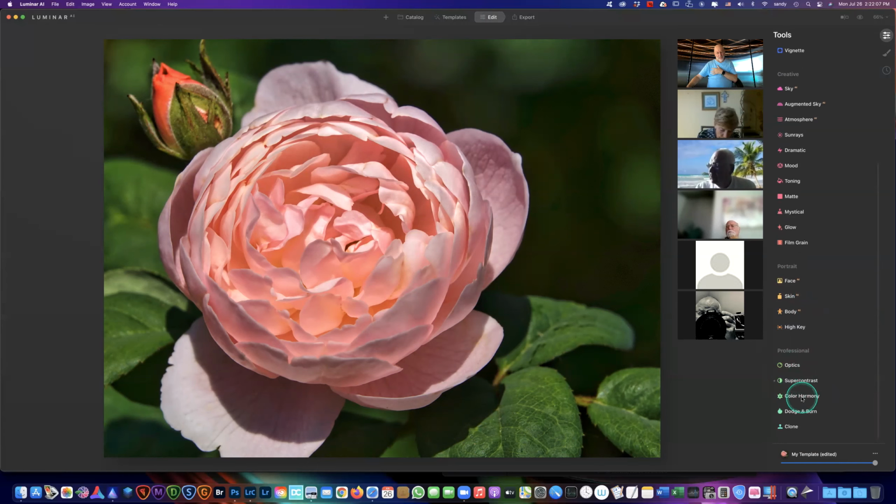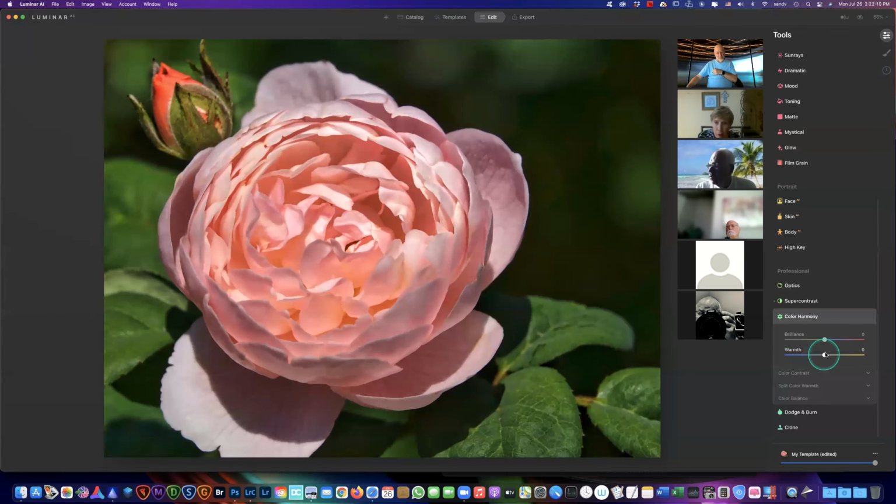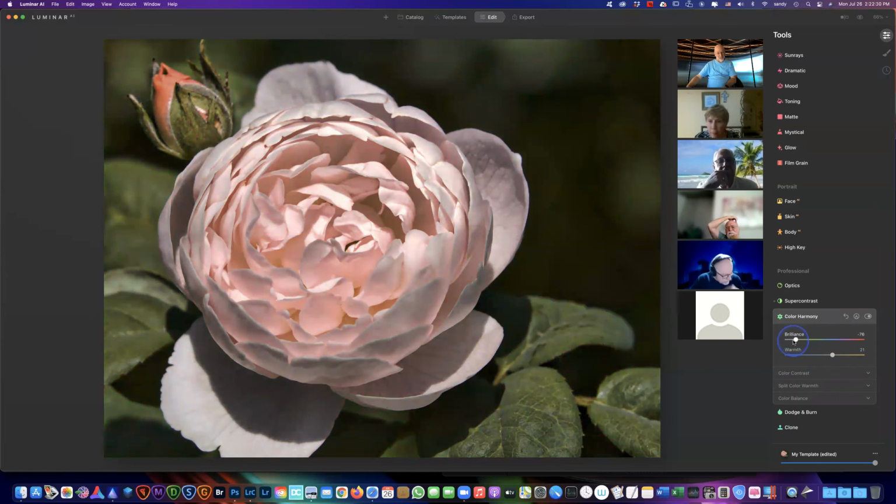There's another one down there called color harmony, which introduces an overall warmth, which is kind of nice. It's also got brilliance, which you don't find in many tools because it gets out of hand pretty quick. You kind of get a painterly look going that way, almost taking some of the saturation down, but it's a little different in the way it reacts with the image than saturation does. If you go the other way, it saturates too much pretty quickly. So I'd use it sparingly. And on any of these, if you double click on them, they'll go back to zero.